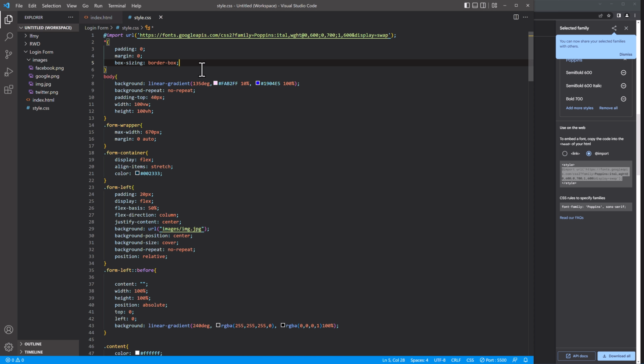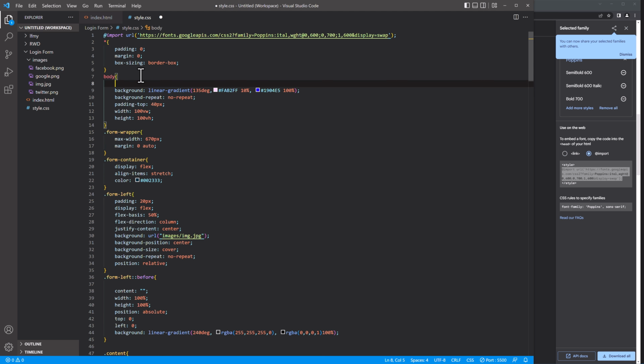I'm going to save it. And now on the body, we are going to type font family.